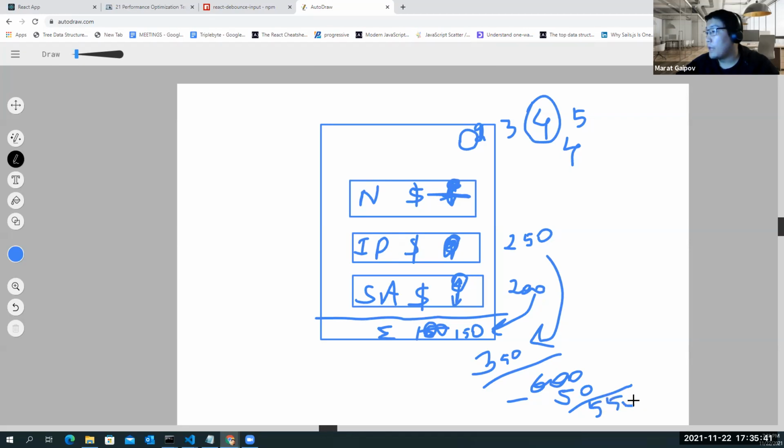Okay. And then I want to remove 1 Samsung as well. After clicking the down arrow, okay, my total count becomes 3. And then since Samsung's price is 200, I have to subtract 200 over here, making this only 350 total. So what makes 350 is 1 iPhone and then 2 Nokias.